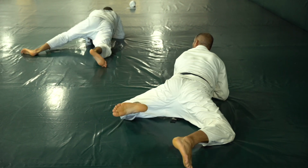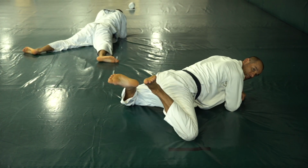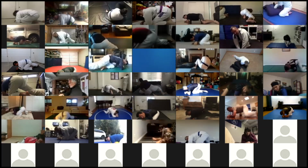Now push your hips forward. Roll them on their side. On your elbows, guys, right here. I want you on your elbows and hips heavy, heavy. Feet strong. Knees wide, feet front. Now left knee comes in close. And then right leg over the head.